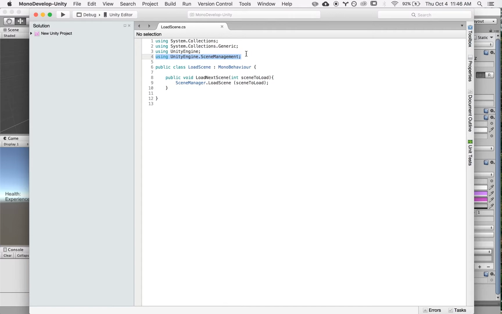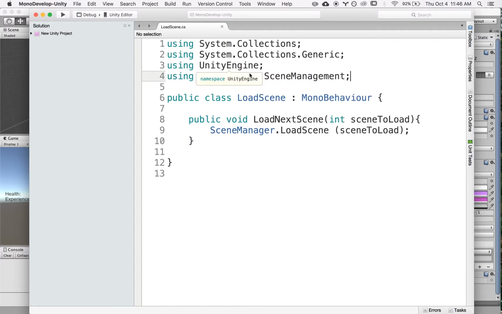I've brought in the scene management system here. I've created a public void called load next scene. The argument is an integer that is the scene number to load. And then I just call scene manager.loadScene and I pass that argument in here.